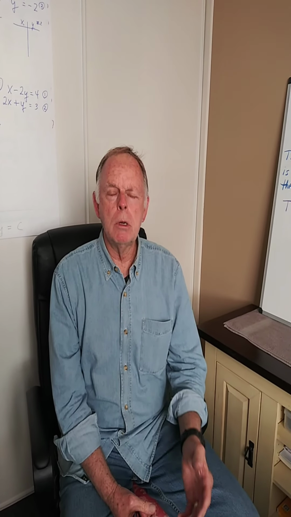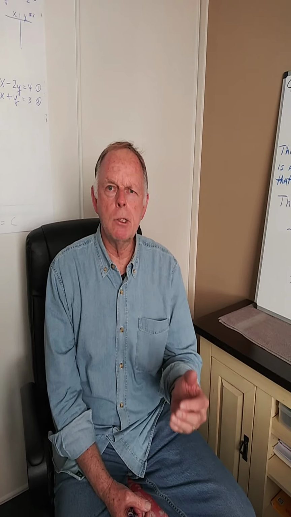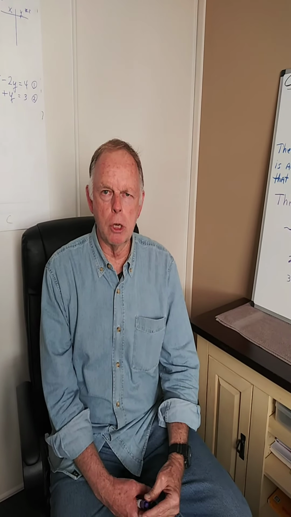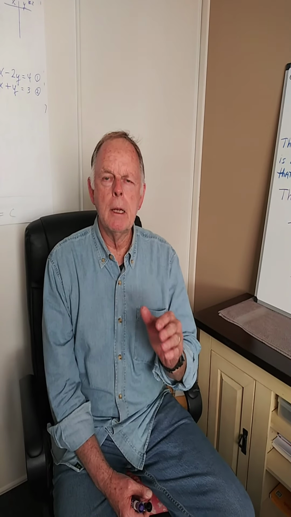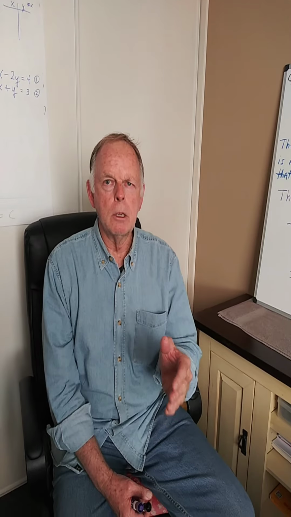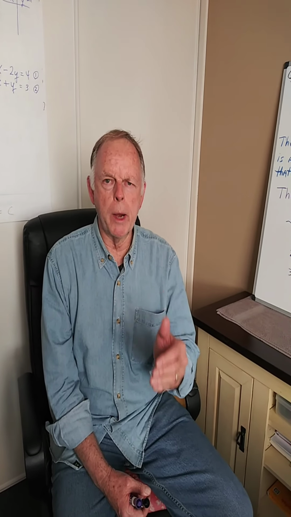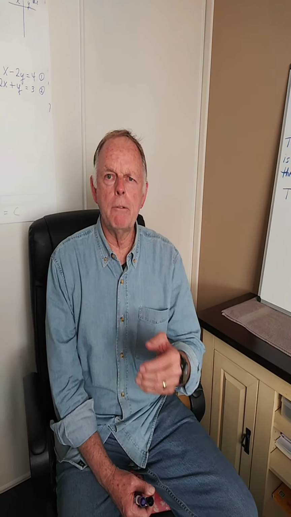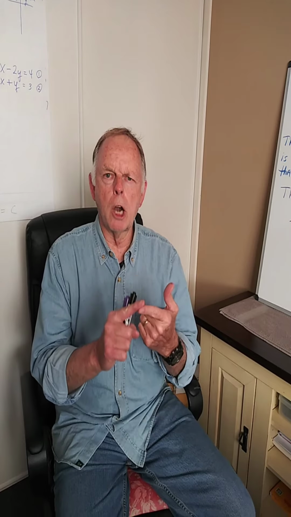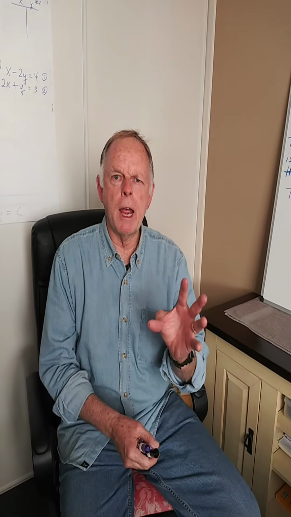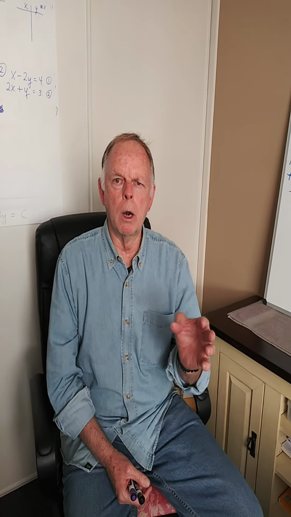Item number 2, you want to make sure that you have a pencil that is sharpened as nicely as it can be sharpened. And number 3, you need to have a straight edge. It's not an option. You must have a straight edge. Either a student body card, a ruler, a charge card, any sort of a straight edge. Sharpened pencil, straight edge, and graph paper. You have to have it or it will not work.